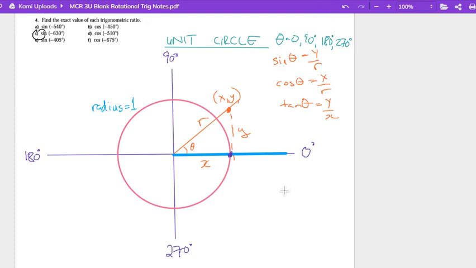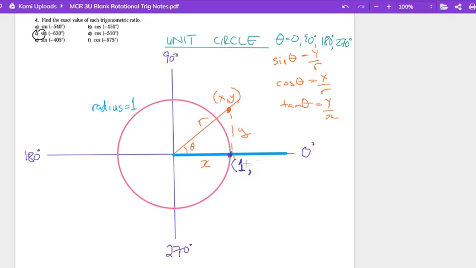What degree is that? 0, right? Like we don't have an angle. But when the angle is 0 degrees, you can still find sine, cosine, tangent, believe it or not. So let's see what we know about this point. What are the coordinates of this point? So what is the x? How far did it go? 1, because that's the radius.